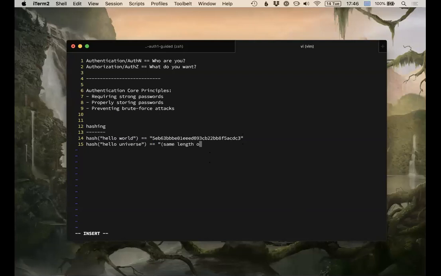I don't actually know what the hash of that one is, so I won't even try. You can think of it as a fingerprint for a small piece of data. It's unique to that hello world string, and the same hash can't be generated with a different string. It's like a fingerprint, and it's irreversible.